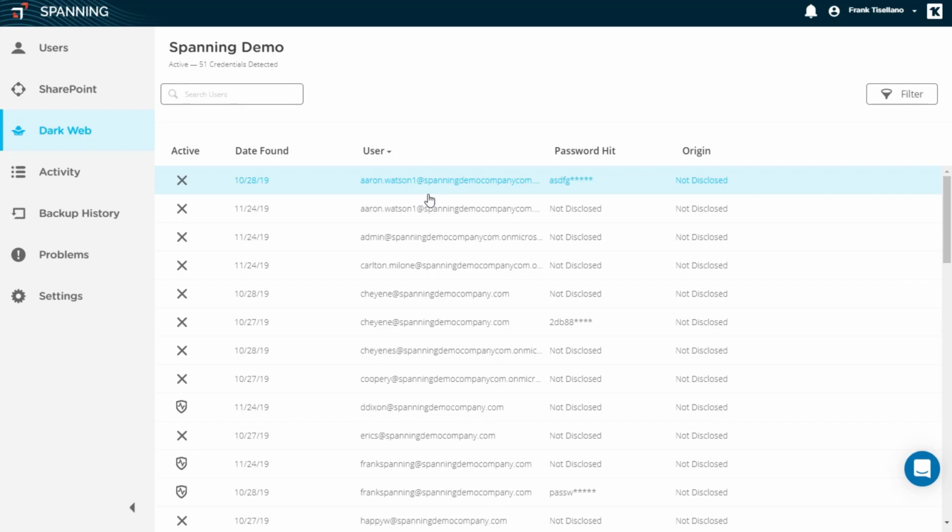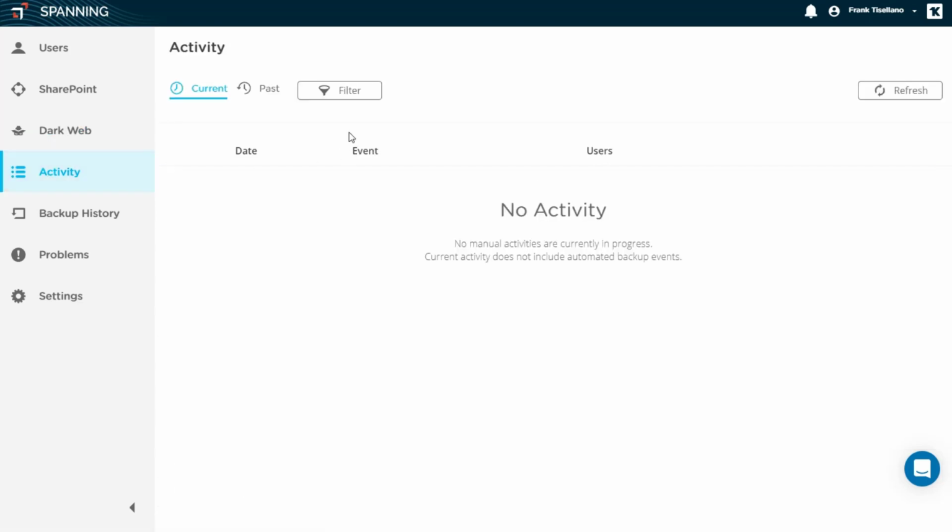And then you can go in and manually change that user's password, and that way you can get ahead of any leaks, so that you aren't exposed, and you can find out as quickly as possible. A great integration, you already have your email and other information reporting in here. What a great tool to add, so that if any credentials are leaked for whatever reason, you can get to it immediately. And if you're worried about what people are doing snooping around, that's where the activity report comes into play.